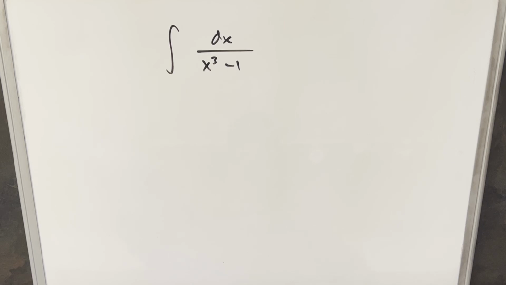Hey, we have here today another integral on the board. This is just dx over x cubed minus 1. I was actually looking back at the history and I noticed I've done the integral of dx over x cubed plus 1, but I've never done dx over x cubed minus 1.